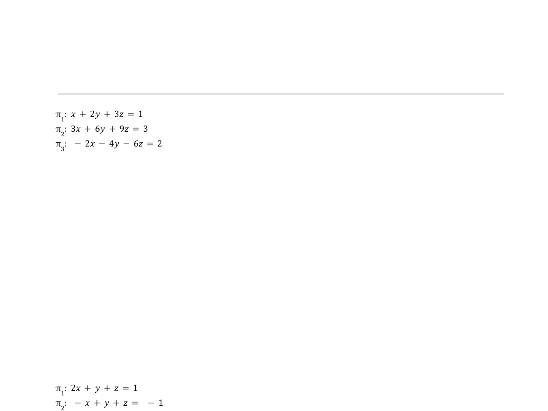Next example. So if I look at my first 2 planes, I can multiply the first plane by 3 and get the second plane fully. So these 2 planes must be coincident. They're right on top of each other. But then if I look at plane 3, I have a connection with the normals. So for example, I can take the first normal and multiply it by negative 2 to get the third normal. But that doesn't apply to the constant.